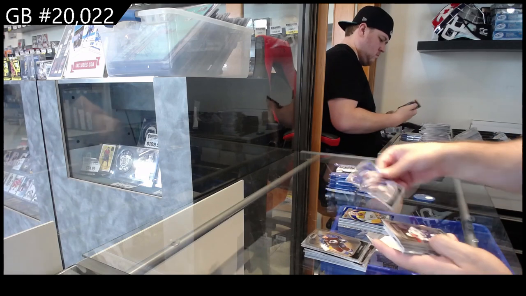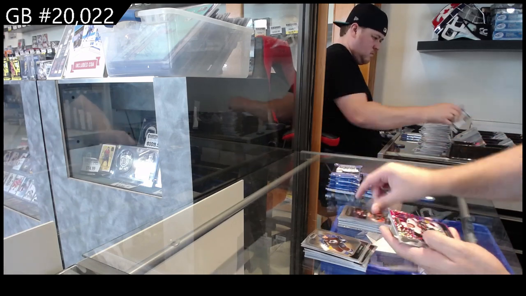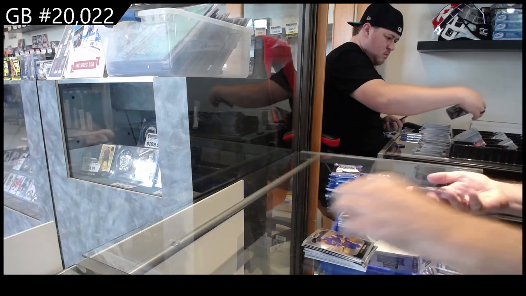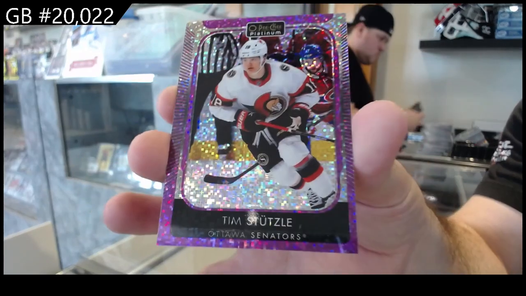We've got a rainbow of Cousins for Buffalo, Barry Boulay, Tampa rookie, Steen for Boston, Zegras for the Ducks, die cut of Newhook for the Avs, and a Stutzel to 299 Violet Pixels for Ottawa.